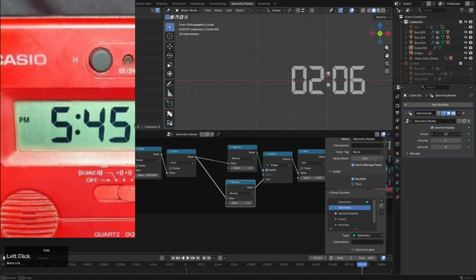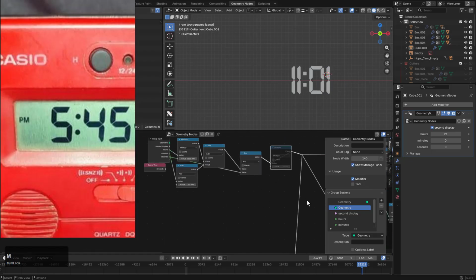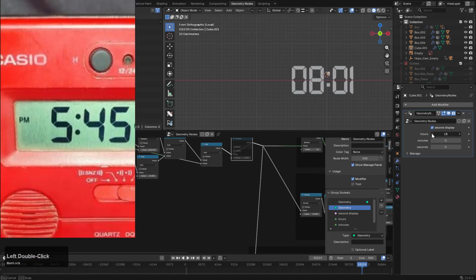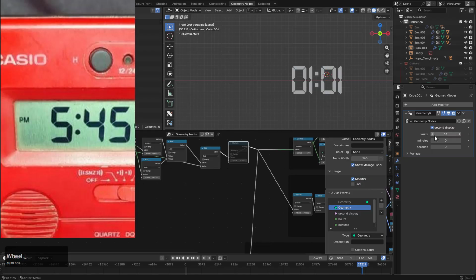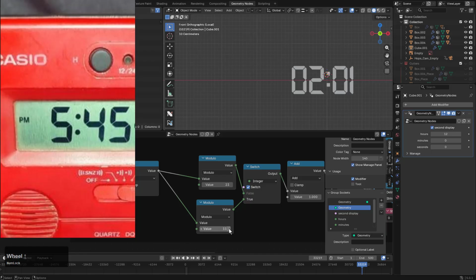So now we're on that 12-hour clock. We have a lot of time multiplication happening here, so let's move that down. 7, 6, 5, 4, 3. We are missing 12 o'clock, so let's put it on 12.